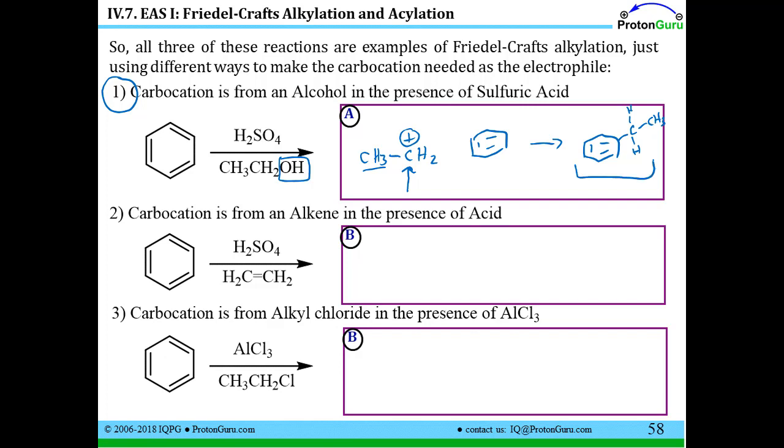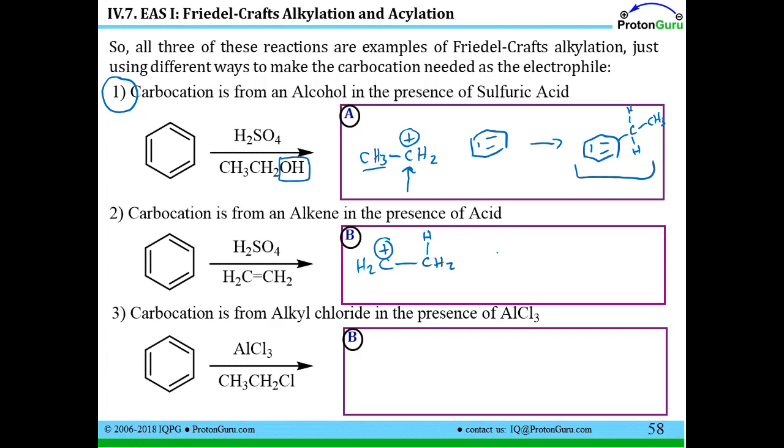Well, how about reaction of ethylene with sulfuric acid with benzene? Well, the ethylene and the sulfuric acid will react with the electrophilic addition of the proton from sulfuric acid to the ethylene. So we have CH2, CH2. We've done electrophilic addition of the H to one side. In this case, we have the same substituents on each side of the ethylene, so we don't need to make a decision about which would be more stable.